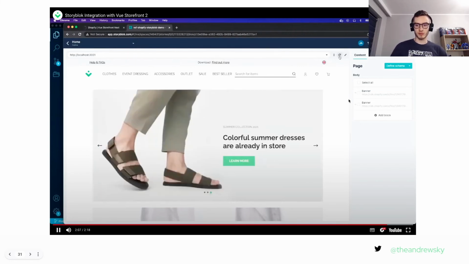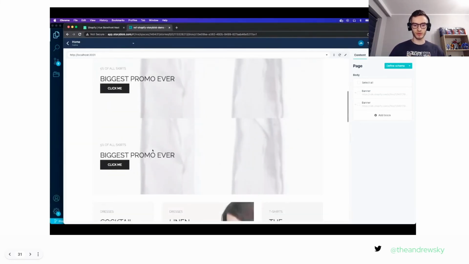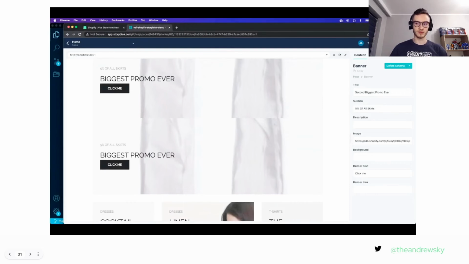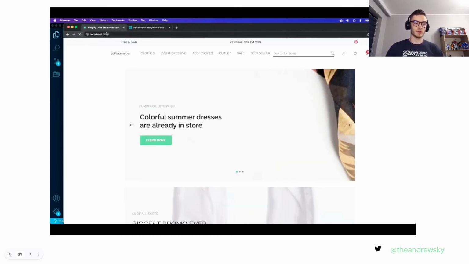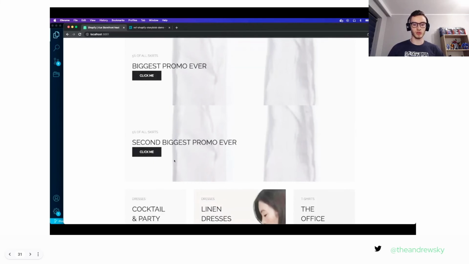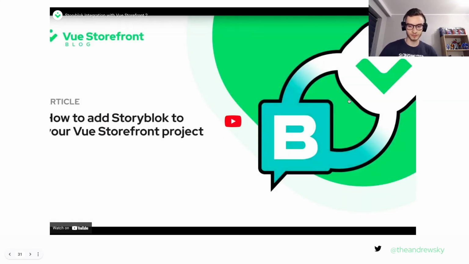So when we refresh the page, we will see that we have two components already. And we can also modify them. Let's say second biggest promo ever. When we save, publish, and refresh the page, we will see new content created. And also, when we refresh our store, we also see the changes right there. And that's actually it, how to integrate Storyblok in your Vue Storefront store.